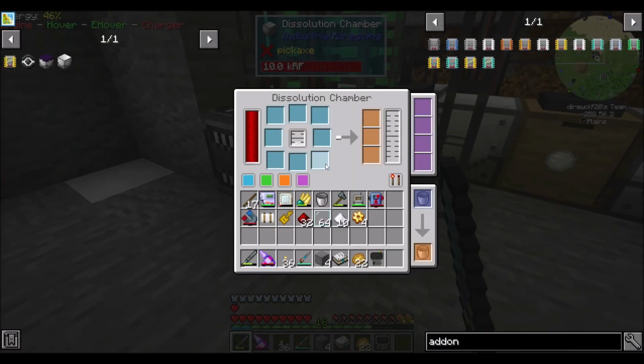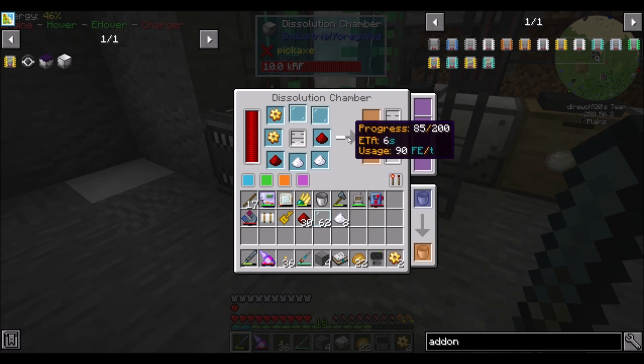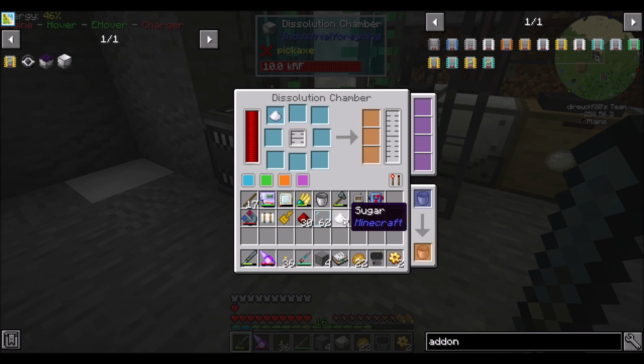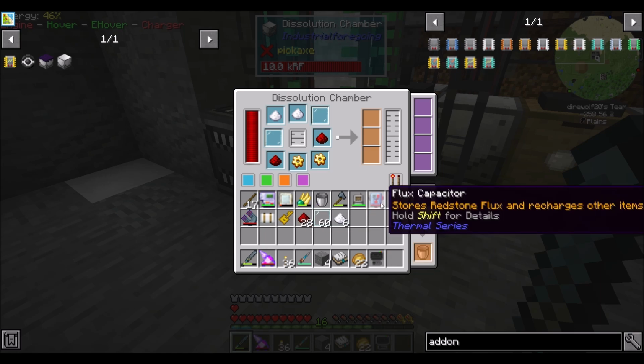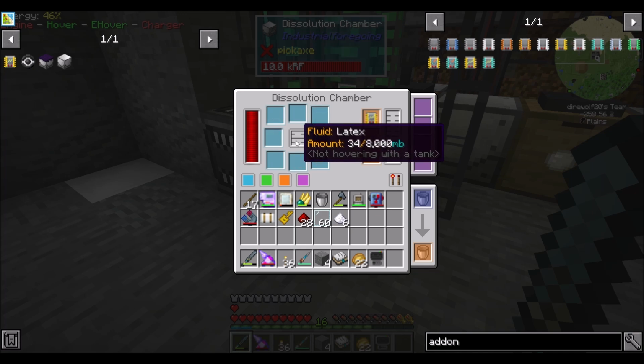So I guess what I'll do is just this, this, and this. Yeah. And that's cool. And that'll make a speed upgrade. So I don't think I'm wrong about this. I hope I'm not, because I would be really foolish if I was. But I think it's accurate to say then that 2 gold upgrades in 2 different machines is the same as putting a gold and a diamond in the extractors. Right? I think that would be smart.